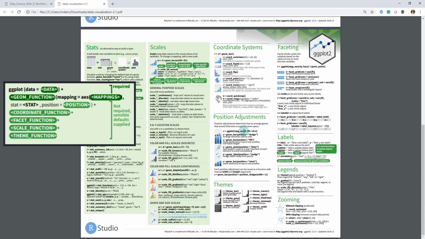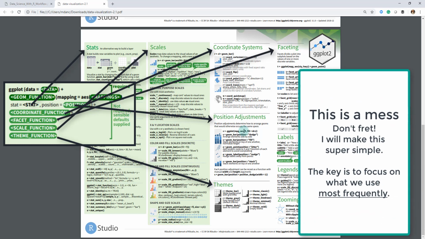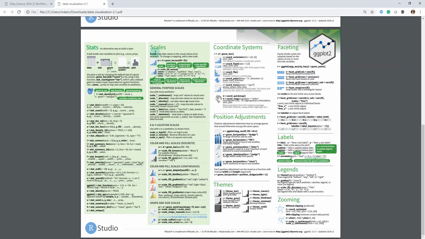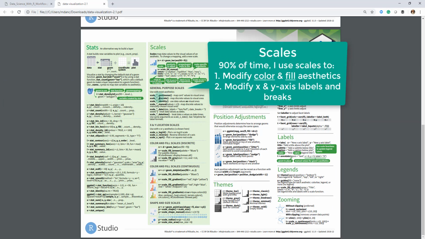You've got to understand that there's things that you're going to want to change, like the color, you're going to want to change the theme, you're going to want to change how things are organized, and that's what you do with the second sheet. So here we have the scales. So scale_*_continuous, scale_*_discrete. We'll be spending a lot of time with these two types of scales to be able to adjust the different scales, like the X and the Y axis, the colors, the fills that we end up using.